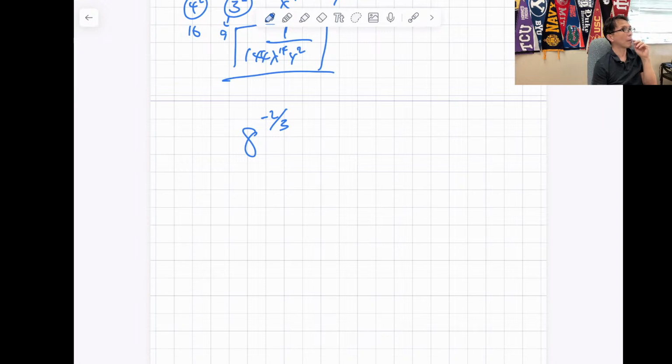No. Sefer, what do you think the answer is? The answer is like radical a to the power of negative 2, like 3 radical a to the power of negative 2. Marina? I would say cube root of 1 over 8 squared, so 1 over 64. No. Isn't it just cube root of 8 to the power of negative 2? Or do you have to do something different? I don't know. I'm asking you.